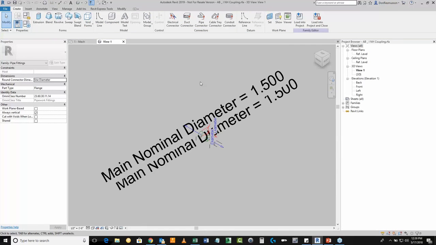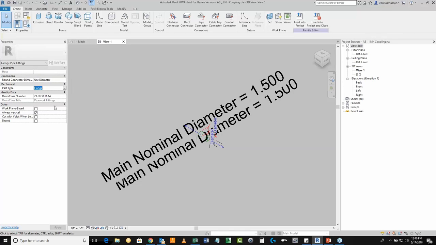Now, in this coupling family, when I'm in the family editor itself, what I want to pay attention to is this part type designation right here, mechanical part type. See how this says flange here? This is what makes that coupling able to be selected as a flange in the routing preference. It was the same functionality with the Y that we set up as a T. If we were to open that Y in the family editor, the part type would be set to T. Even though we drew a Y, the part type would still be set to T, and that's what allows it to be set up in the routing preference there.